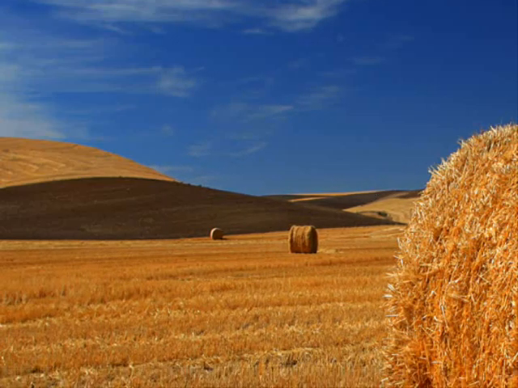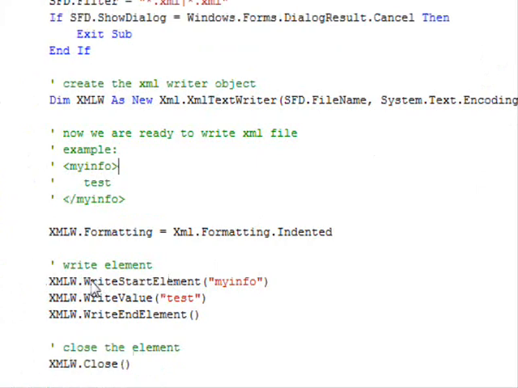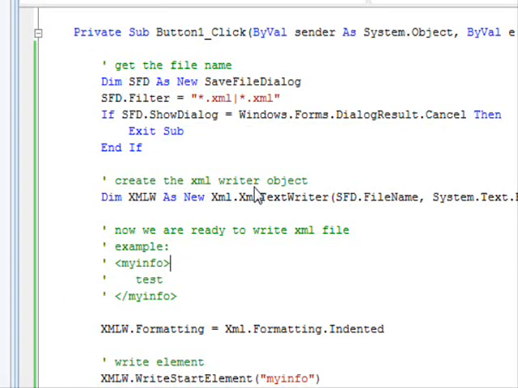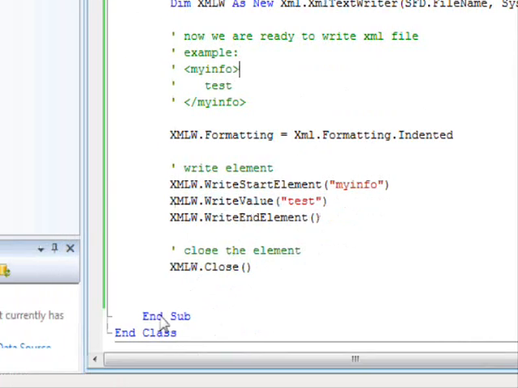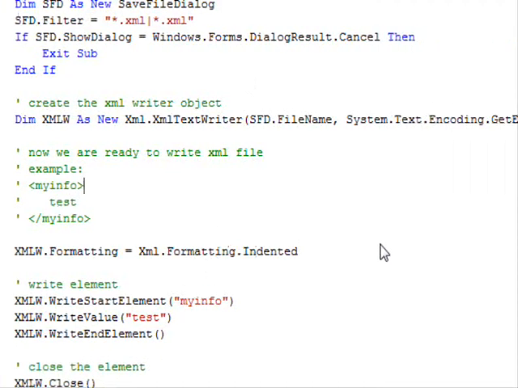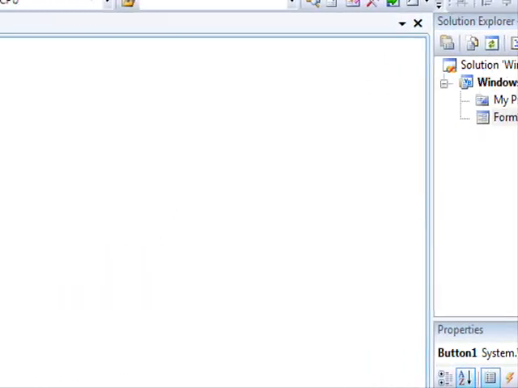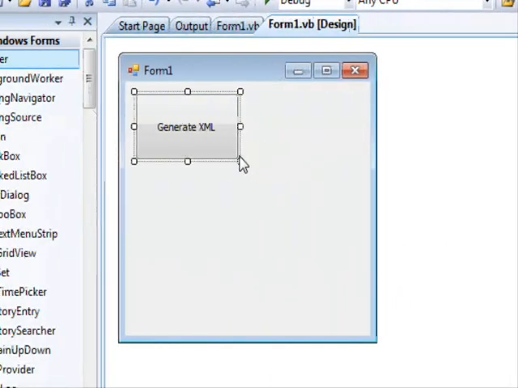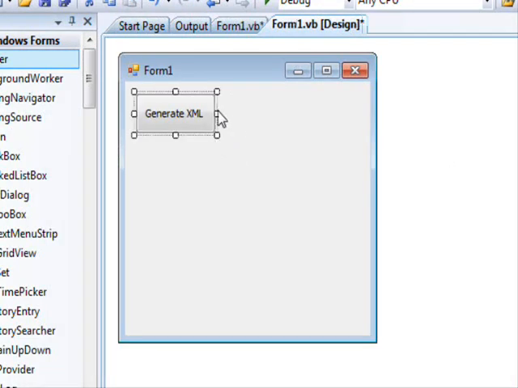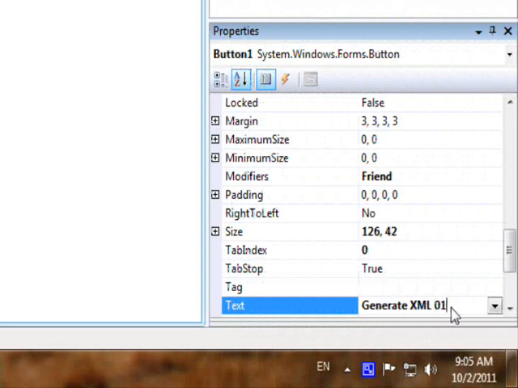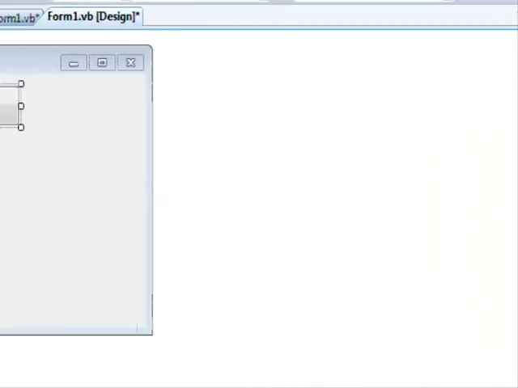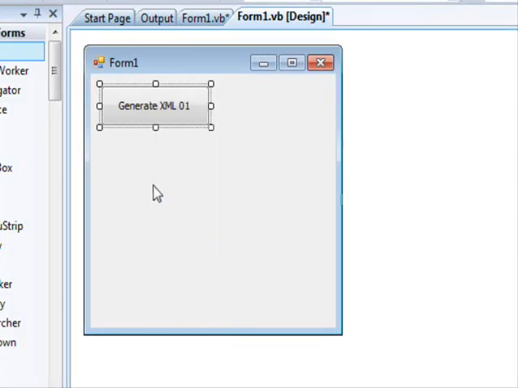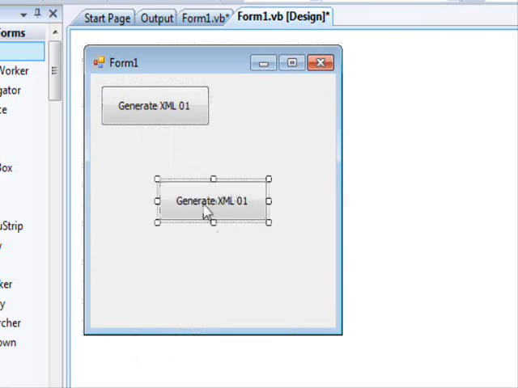Now let's make it a little bit more complex. So what I am gonna do is leave this as it is and create a new button so that you can see how we can generate multiple XML files, each one in a number of steps.